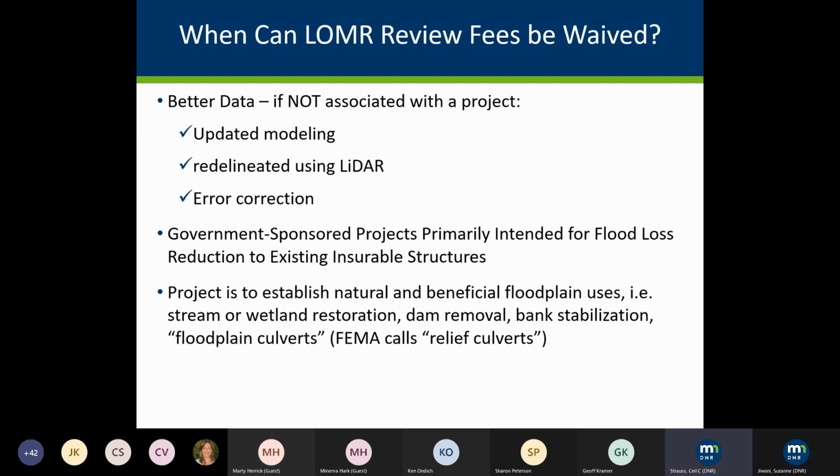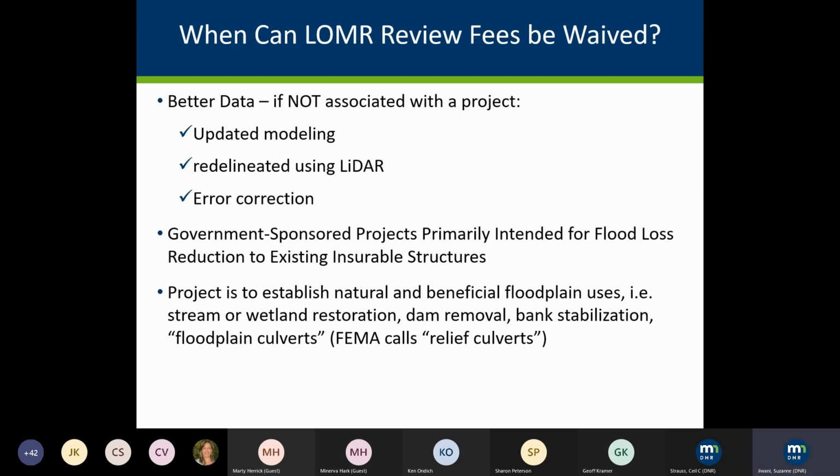You might want to comment on flood control projects. Well, I'm going to comment here on where fees can be waived. FEMA won't charge the review fee if you find out that you needed to do, like a lot of you are doing, Atlas 14 hydrology. If you had a project where the only change is that I didn't put in a new culvert or a new channel rerouting, I just used updated hydrology with Atlas 14, FEMA would revise your maps and not charge you the review fee, because that is giving FEMA better data.